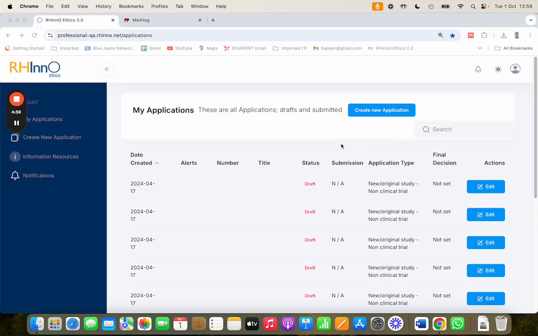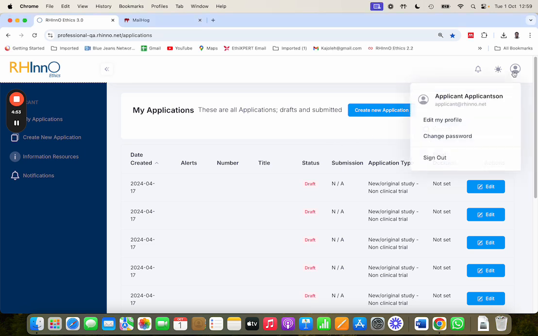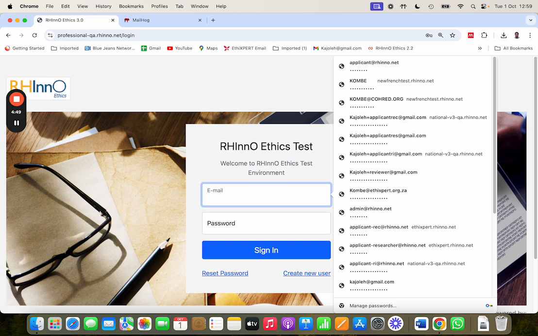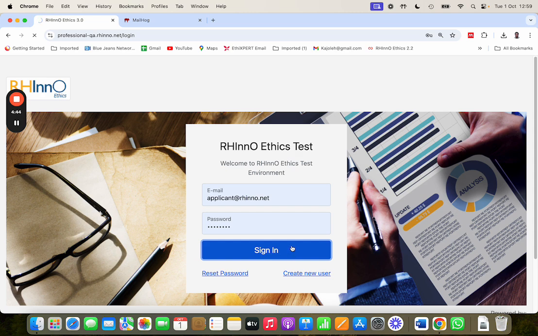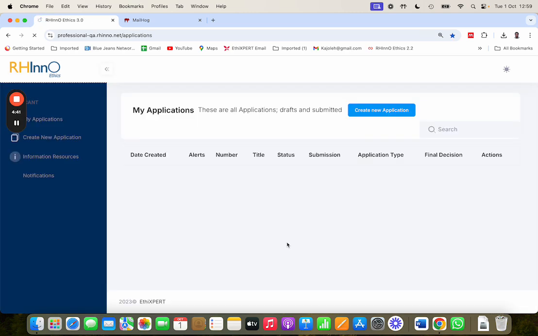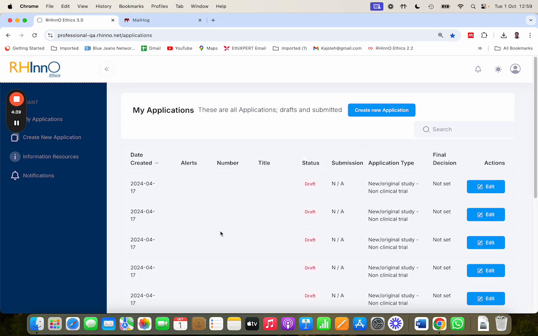So what happens when you want to submit an application? Of course, you have to log in, as we already saw. You have to log in onto your account. So you come here, you log in, and once you have logged in, it will take you to the home page, as we saw. While on the home page, first you have to click Create New Application, which you can access through this section here, this tab, and you can also use this tab here to access the same.